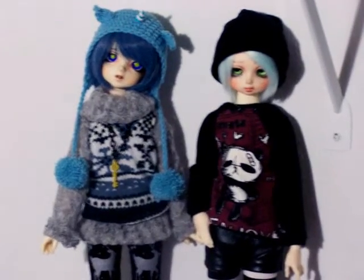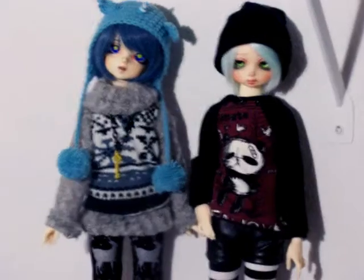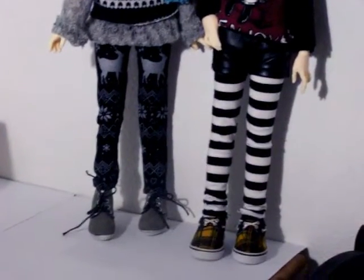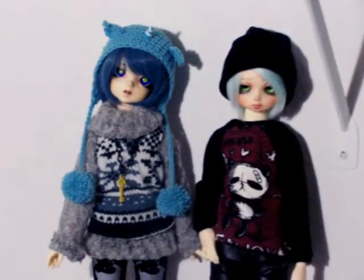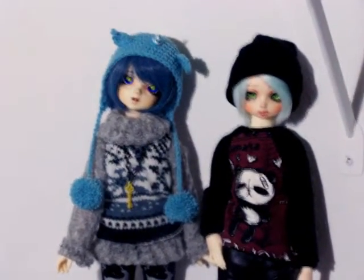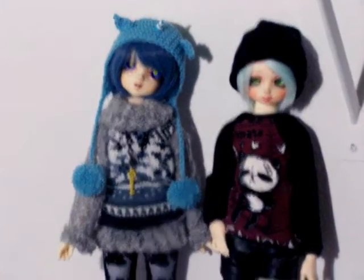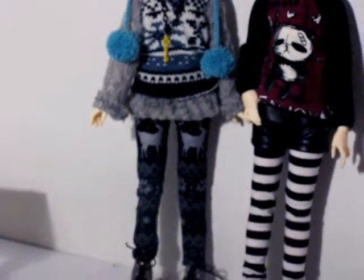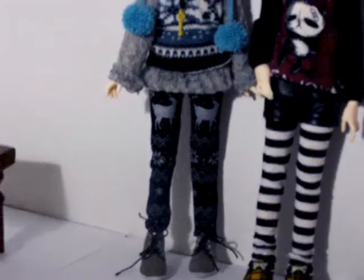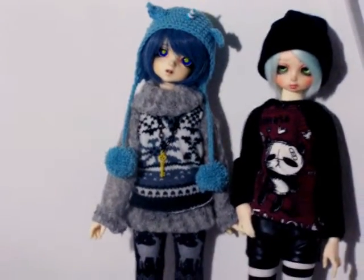But yeah, I thought that would be kind of interesting, and technically right now they are the opposite gender. They are gender bent right now, technically, but they actually look really good in the opposite body, and I like that. It makes Shu a little bit taller, and his head is a little bit bigger than most of my dolls, so maybe the proportions of Panda's body give him a better look, I think. I don't know why. It just looks like he was kind of made for that body more so than his own.